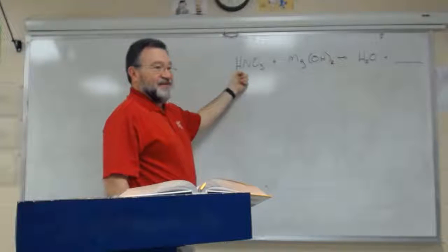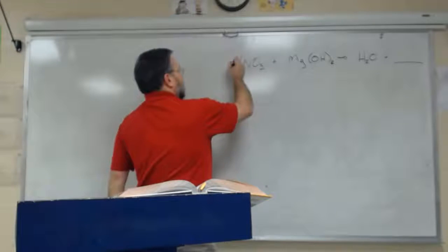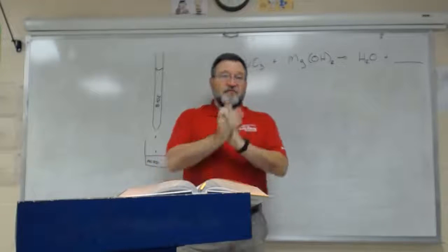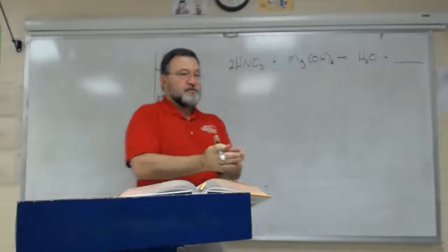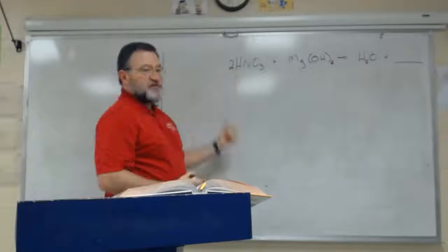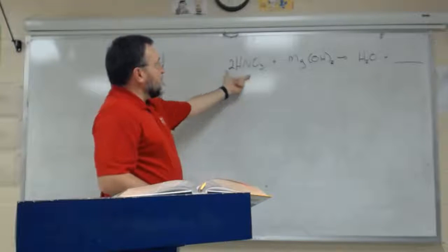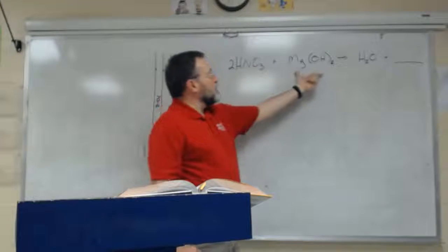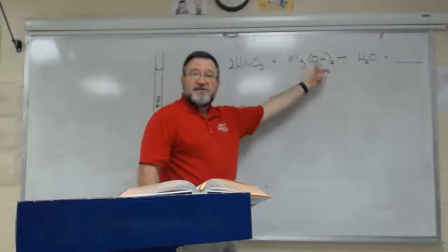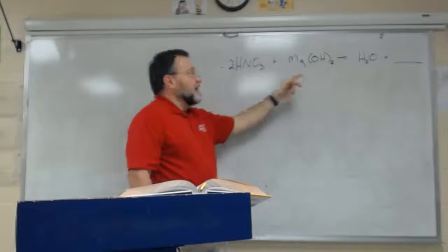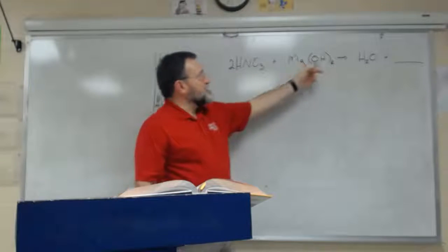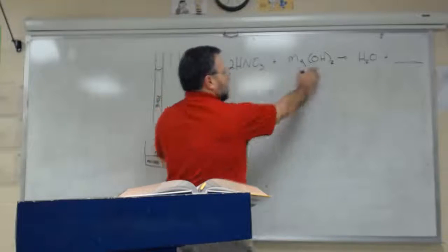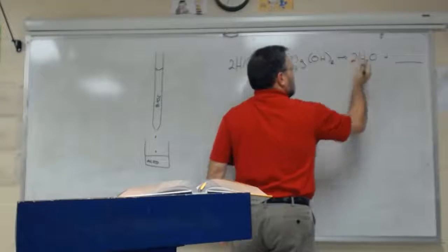I get that by adding, we'll put a 2 in front of it. Right. I can only change coefficients, don't change subscripts. Some of you are still doing that. Don't change subscripts, only change the coefficient. So what I'm saying here is I need 2 acid molecules to combine with every 1 base molecule. Why? Because the base has 2 hydroxides in it, and I need 2 hydrogens to match up with those 2 hydroxides. And that will produce, well, we got 2 and 2 to produce 2, right?